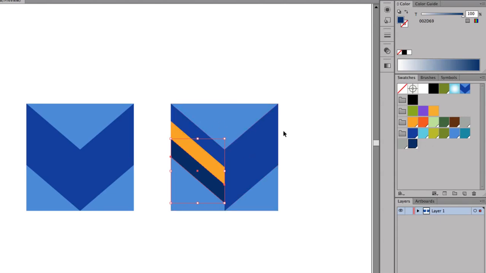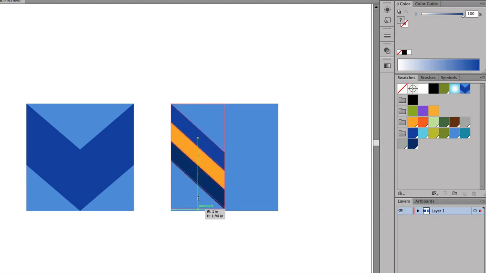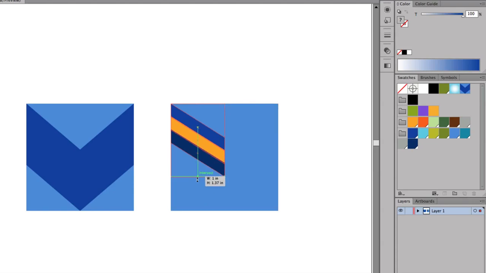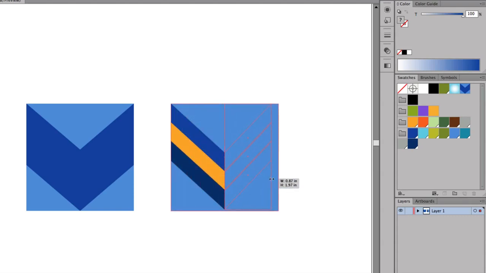Okay, so I've changed my stripe and I don't need this half of the chevron anymore. So I'll select it and delete it. Take this half, drag it down a little bit, just to get it closer to the end. You can make them shallow if you want. You certainly don't have to have them pointy like this. And then Command or Control C to copy, Command or Control F to paste in front, and then I'll just drag all three of these over to the other side until they snap.